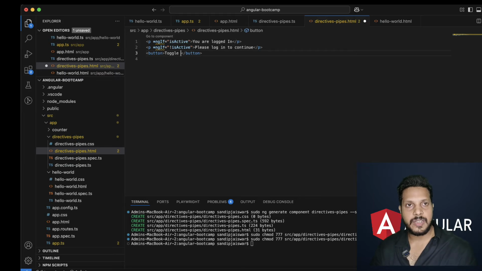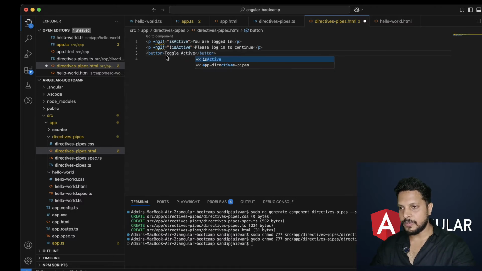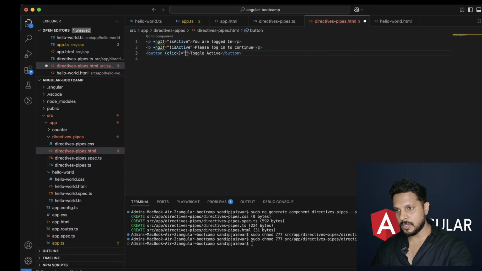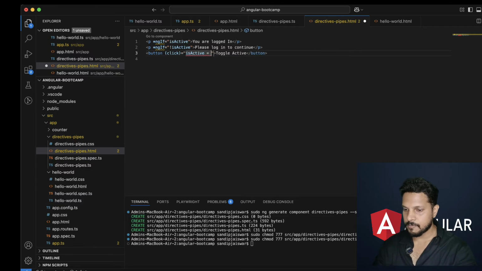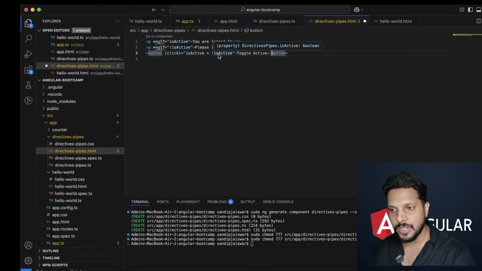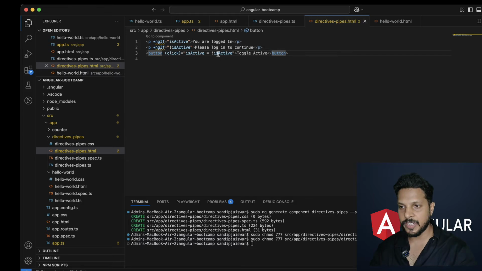So the purpose of adding this button is to change the value of this variable. On click, toggle isActive. So on click of this button, we are changing the value of this variable.